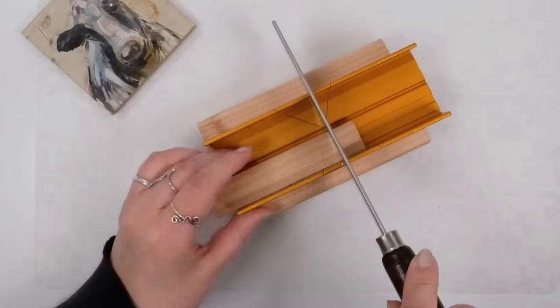I found these bamboo coasters at the thrift store. I think if I cut them in half, it'll be great as a kitchen floor mat. And now for the final touches.